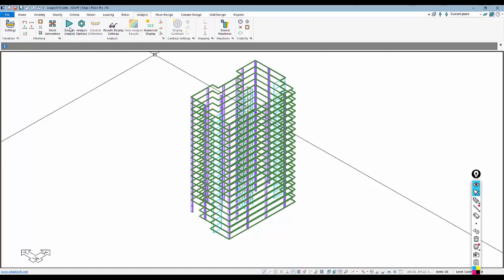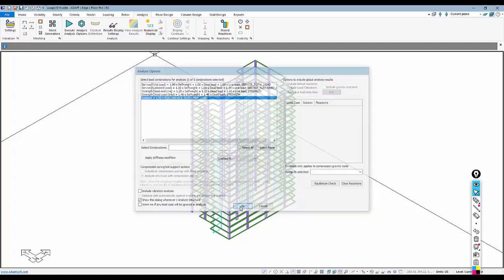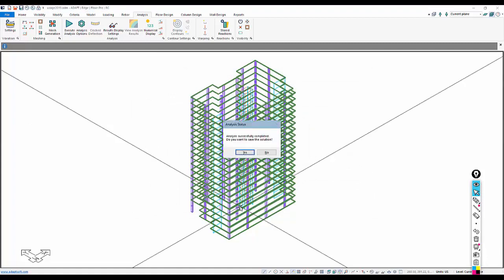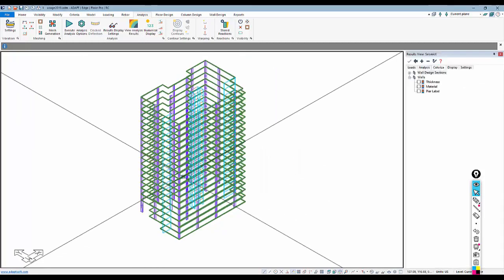We'll go here to Analyze, Execute, and now I have the ability to determine which usage case I want to use for this particular run. So if I run this for, let's assume we're evaluating drift again, and I'm going to run this for cracked 70 first, and we can now go ahead and run under the load case assigned. Once that's completed, we're going to go ahead and select yes to save the solution.